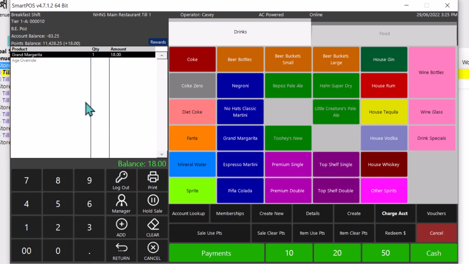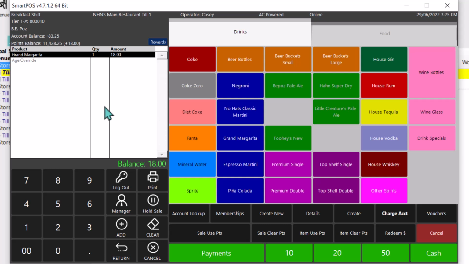And we can meet the conditions of that by selecting age override here, because the operator that I'm logged in as has the ability to do that. So for that one product that we've added there, there are actually 3 separate prerequisites that we have encountered and needed to meet the conditions of in order to proceed and actually add that product to the transaction.